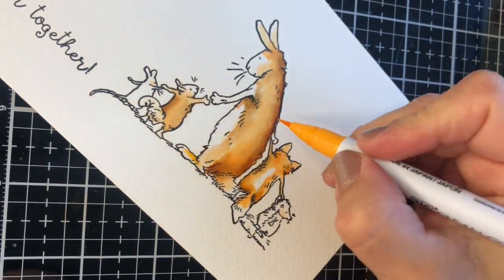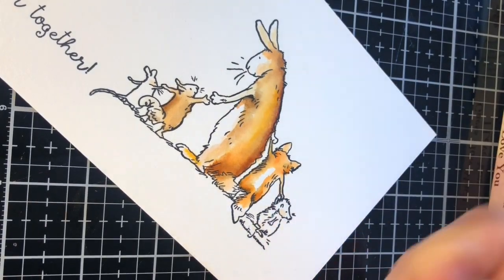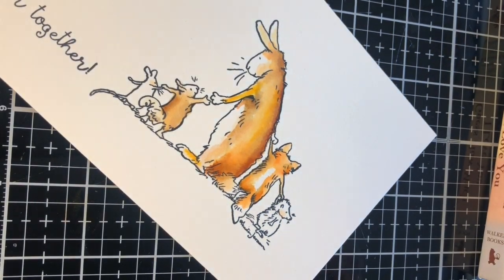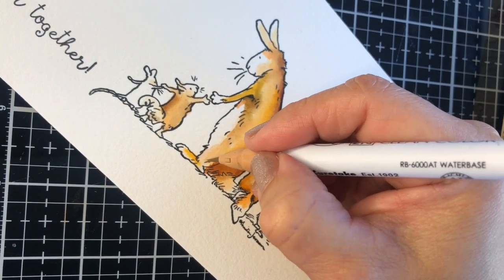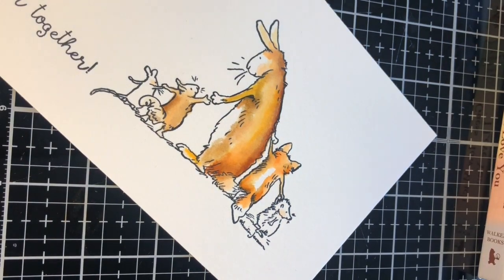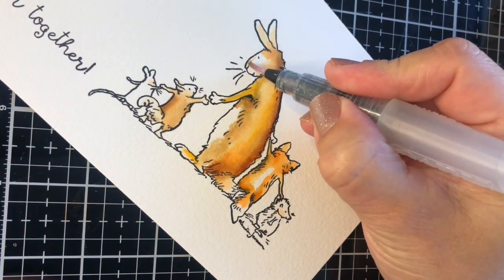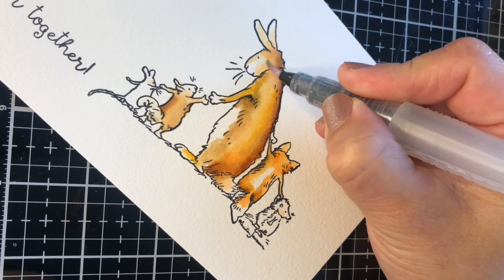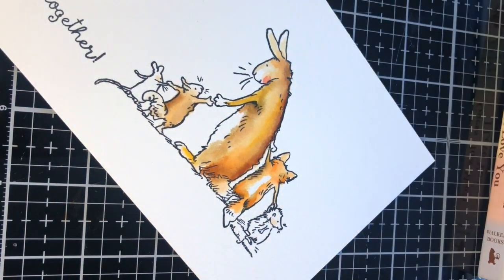I like to add orange, yellow, and a brown-reddish color to add vibrancy to images like these — a deer or some little critter. I like to add yellow marker over black; you might think you can't see yellow over black, but you actually can and it looks fantastic. So this is a matter of relax and enjoy, don't overthink it. Start by choosing two or three shades of color and apply the darker shade in the edges of the images, blending towards the center with the lighter shades.